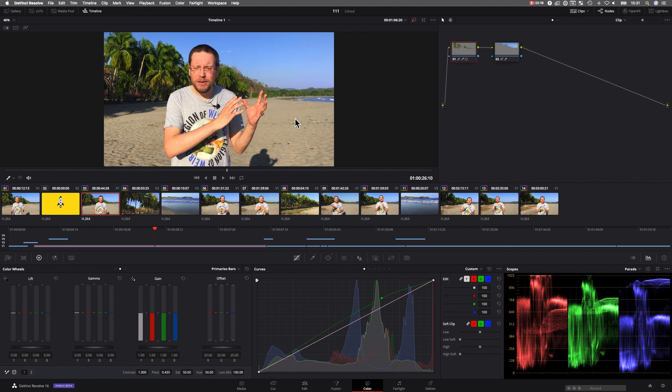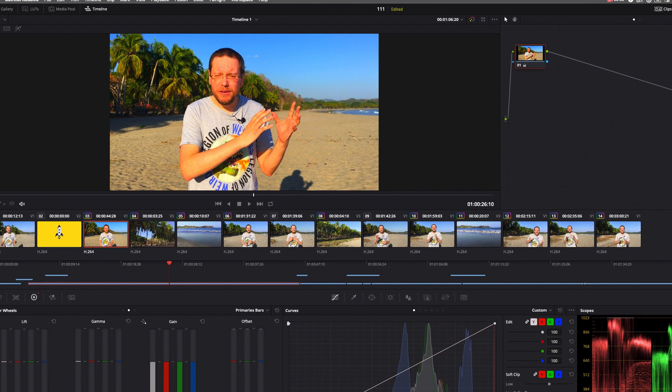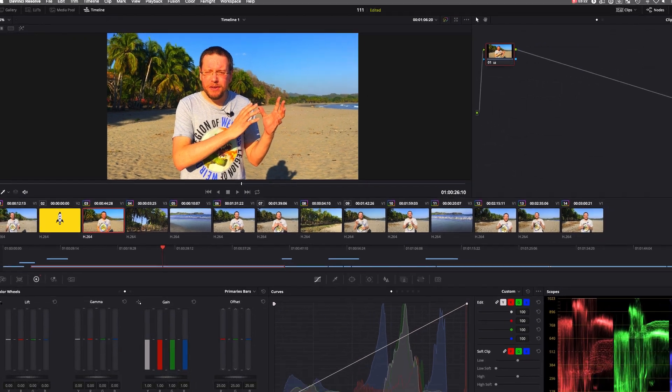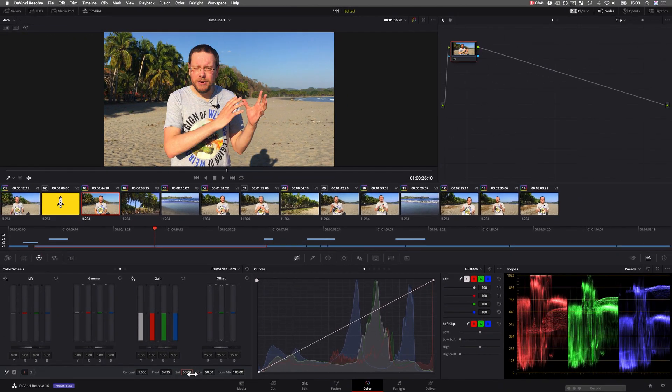What we see here is the color graded footage, but let me reset that and do it from scratch again. I want to improve the greens of the palms and the blues of the sky. What we could just do is increase the color saturation — let's try that. But you see, with that we increase everything, and that makes my skin look unnatural. So increasing color saturation is not the way to go. Let's quickly reset that.